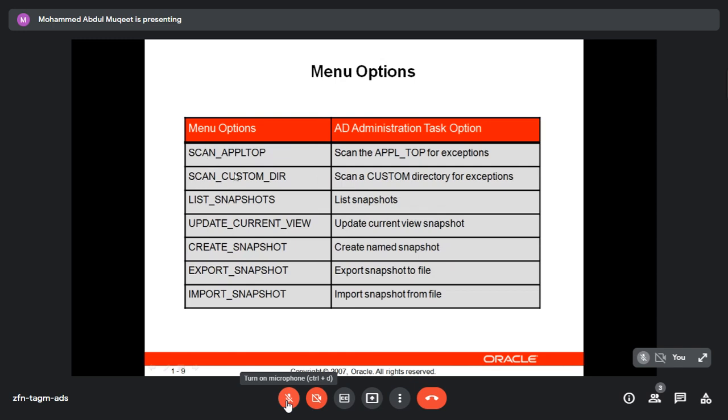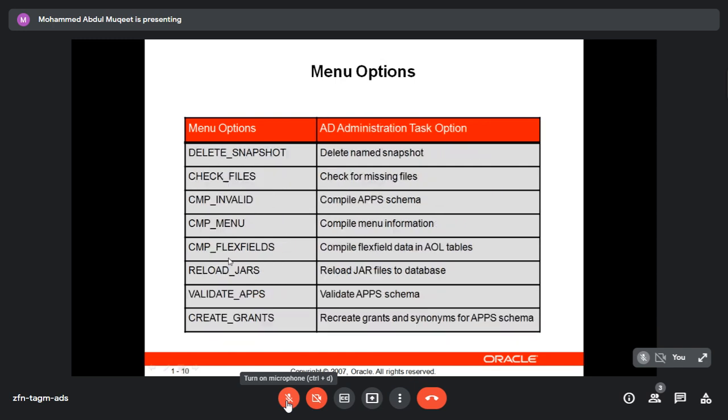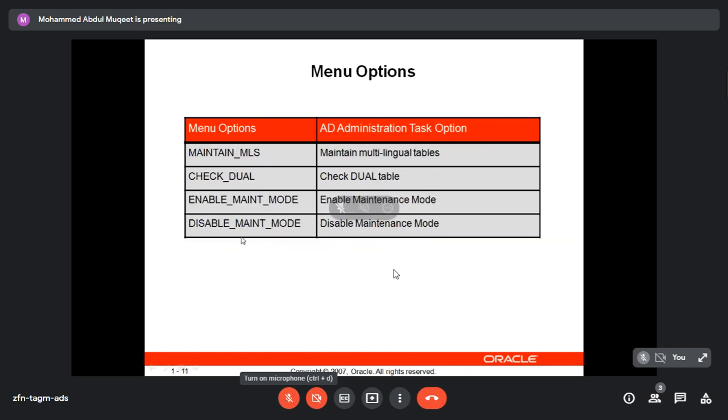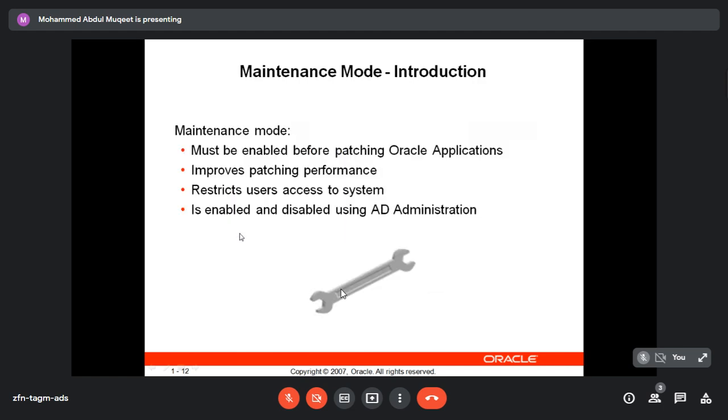Scan APPL_TOP, scan custom directory, list snapshot. These are all the tasks you can do using check DUAL, enable maintenance mode, disable maintenance mode. Maintenance mode must be enabled before patching to improve patching performance. Restricting user access to the system is enabled using AD admin.